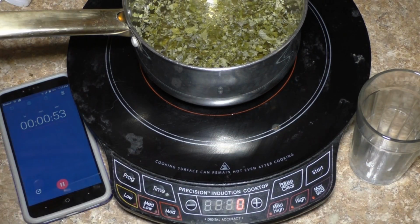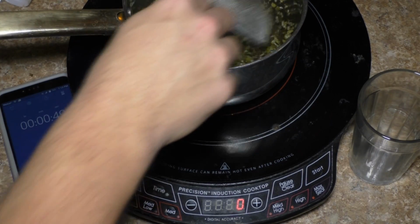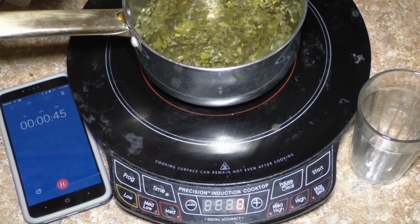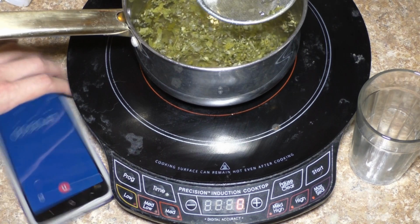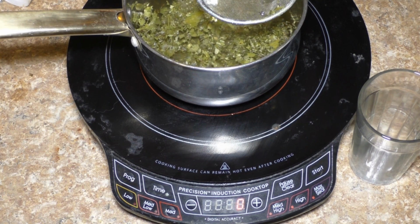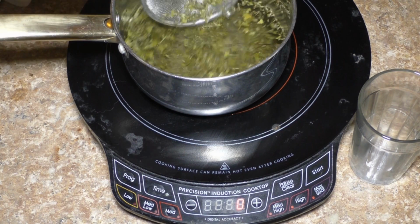You can smell the tea, the catnip. It's very aromatic. It smells minty. You can see that the tea has taken on a slight yellowish hue, which is good. I'm just going to stop this timer here because by the time that we're done with all this, it's going to be long enough. But yeah, so the tea is looking good.